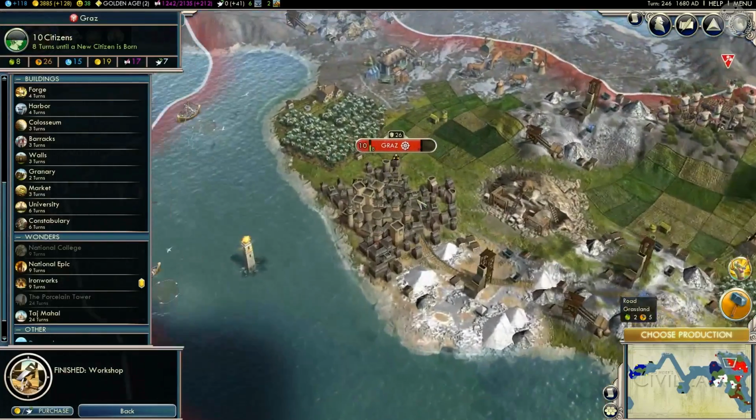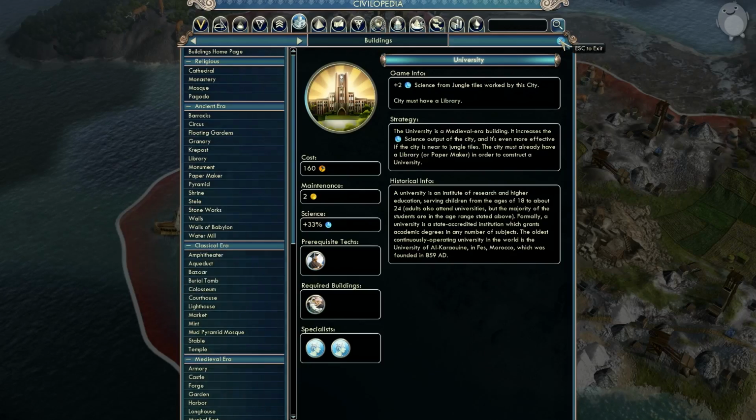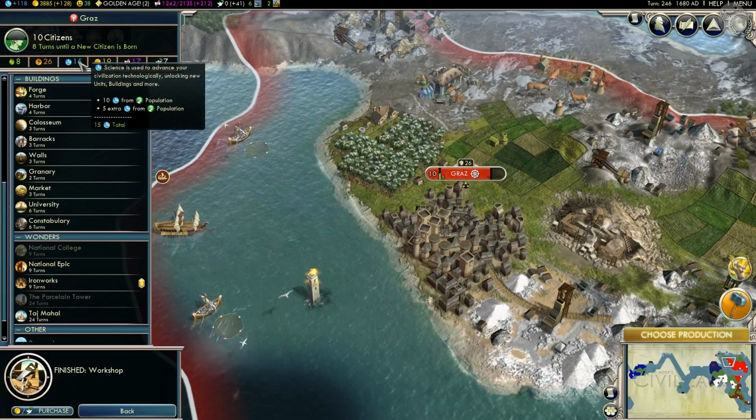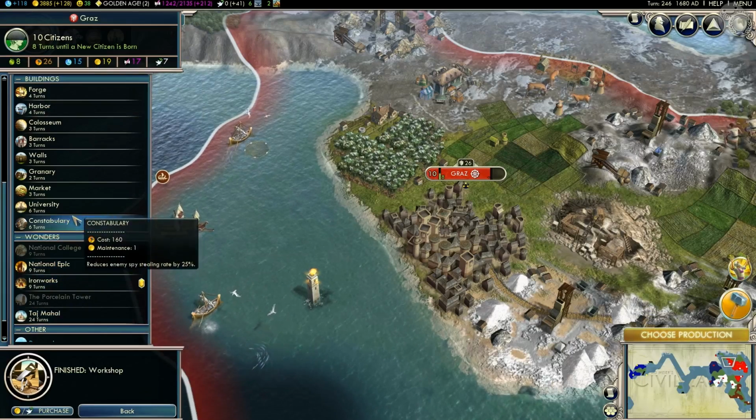Choose production. Might as well build a university. 33% science bonus in a city where I get 15 science. That means 5 science. That's not bad, is it? I'm gonna go with that.